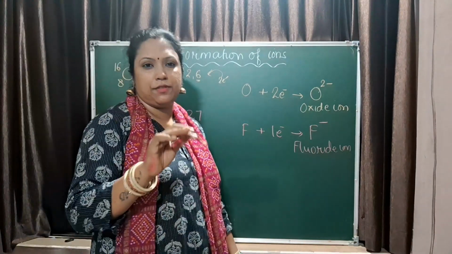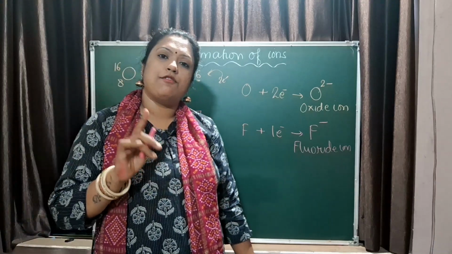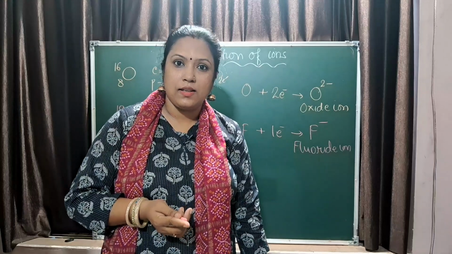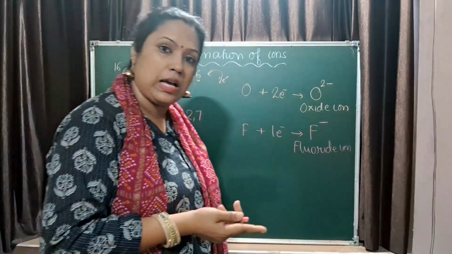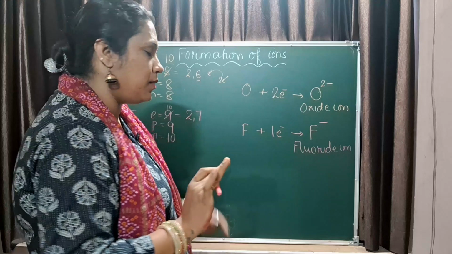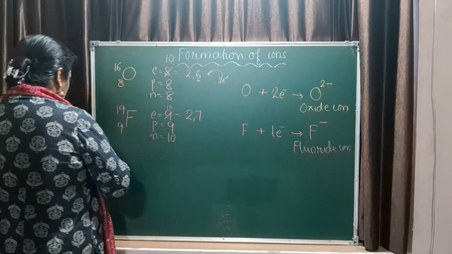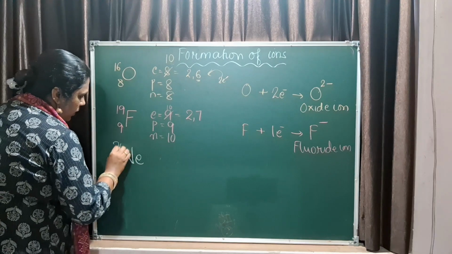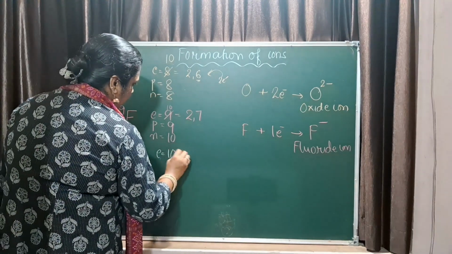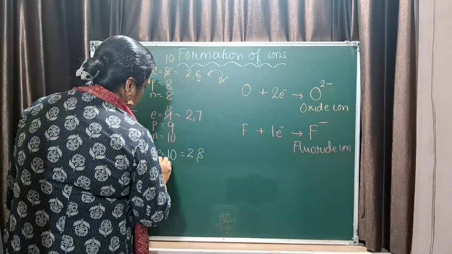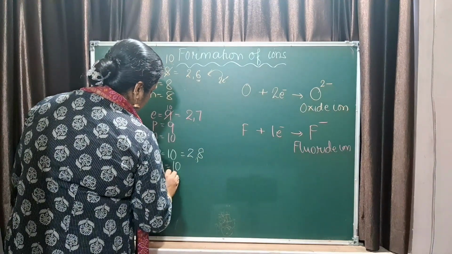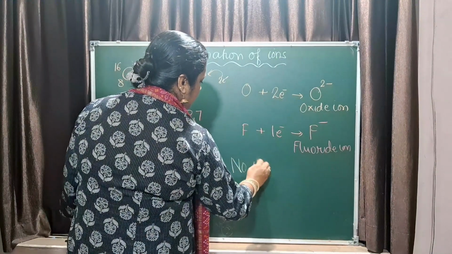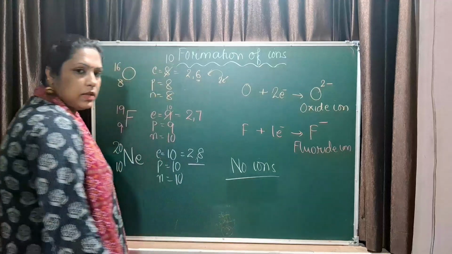You must have noticed that after carbon, the non-metals are forming anions and the metals were forming cations, right? Just keep this in mind till we reach the last element, that is, the first 20 elements. Okay. Now, next one is neon. Neon is 10, atomic mass 20. Electrons are 10, that is 2, 8. Protons are 10 and neutrons are also 10. 2, 8, stable configuration, no ions, it is a noble gas, right.